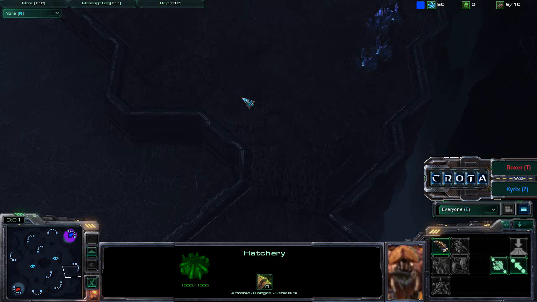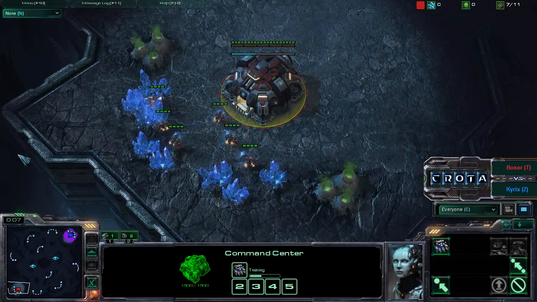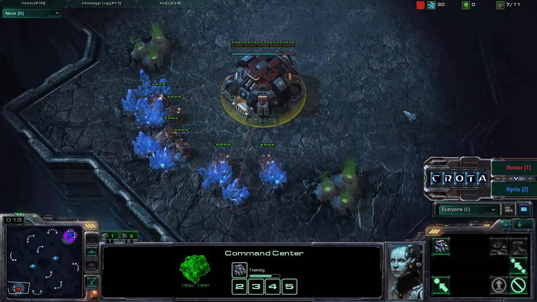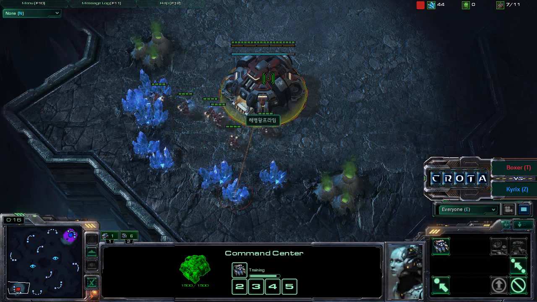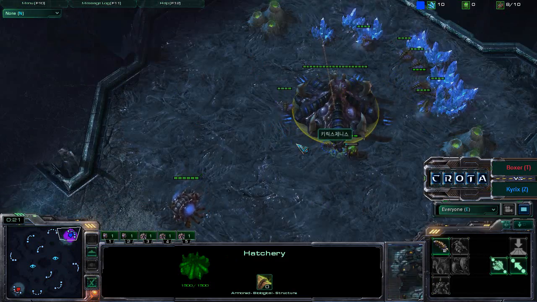Hello everyone, this is Crota giving you a shoutcast between Boxer Prime and Kyrix Zenith, or Zenix, here in the Xel'Naga Caverns. I believe this was taken from the G-Star All-Stars. This was part of the finals, so hopefully you guys have not seen these matches already.